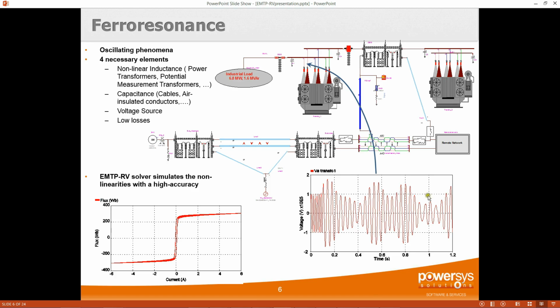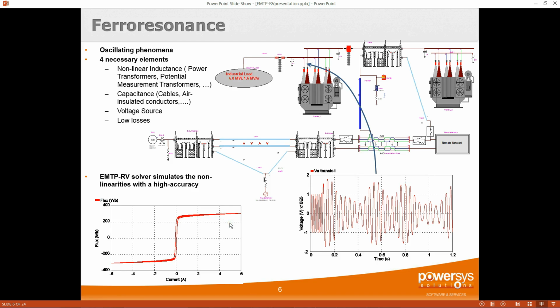So here we displayed the voltage on the phase A of the transformer, and we can see before the switching, the transformer is in a regular state, but as soon as the switching happens, we have this aperiodic phenomenon, which is at a strange frequency that appears, and obviously it's not very good for the transformer. Also here we displayed the hysteresis curve, because we use in this model an hysteresis, so you can see it gets very precise.